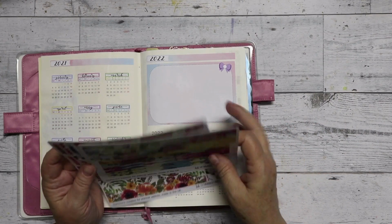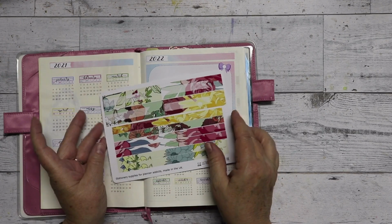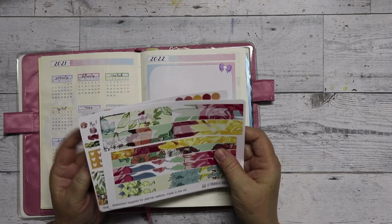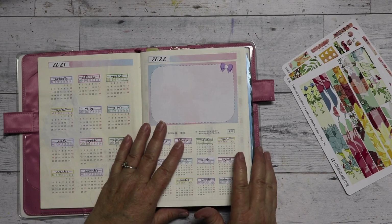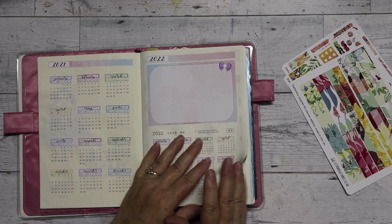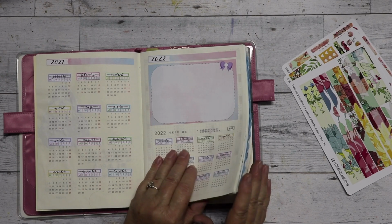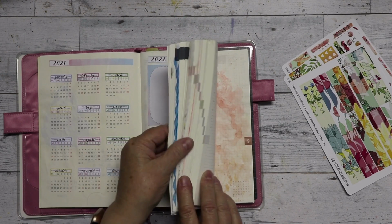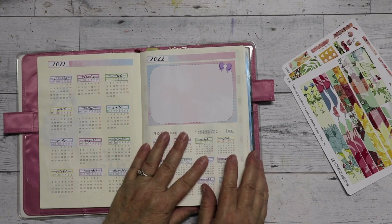I look forward to using these, but I also realize that, one, these will get expensive very quickly, so I'm going to limit how much I use them for that reason. Also, I feel like they are going to add some bulk to my pages, and I want this to be a functional, easy to use planner, as well as having the daily creative pages. So if I'm going to add a lot of bulk, I'd rather it be in my back here in my daily pages, to add decorations back there.